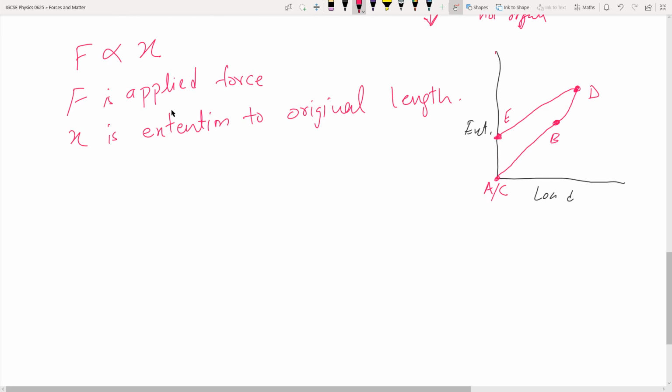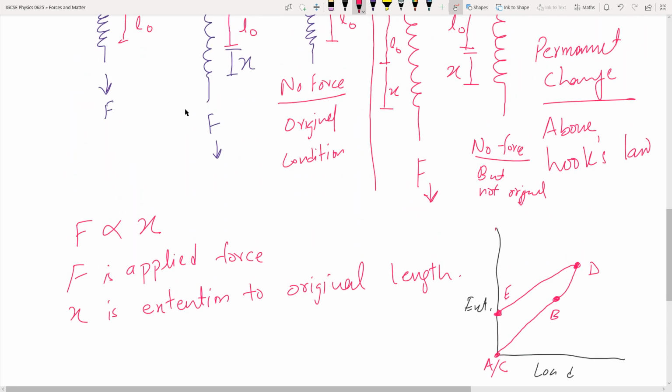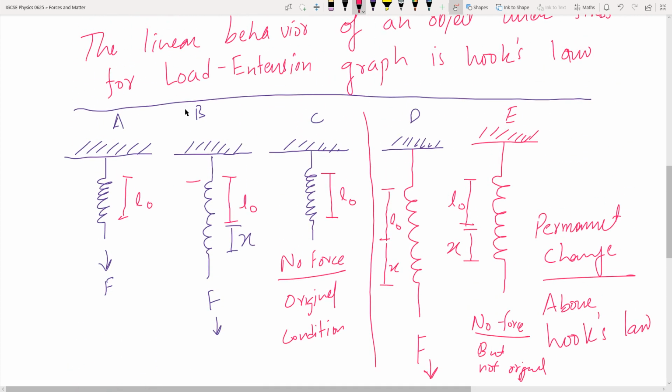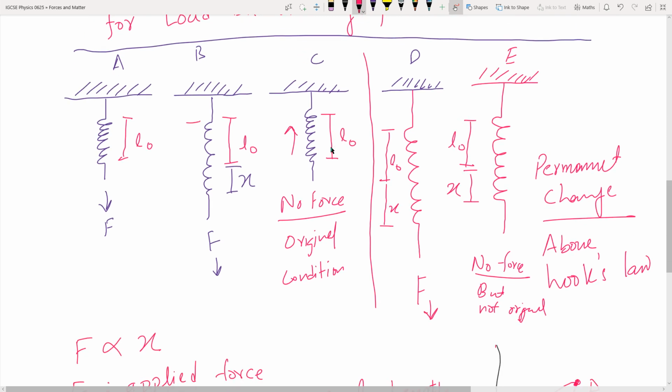removed. Now, once I pull it down, in this case, let's say in case B and C, when I pulled the spring and I left it without the force, it somehow got back, right? And what made it go back? And that's what we call the elastic force of the spring.